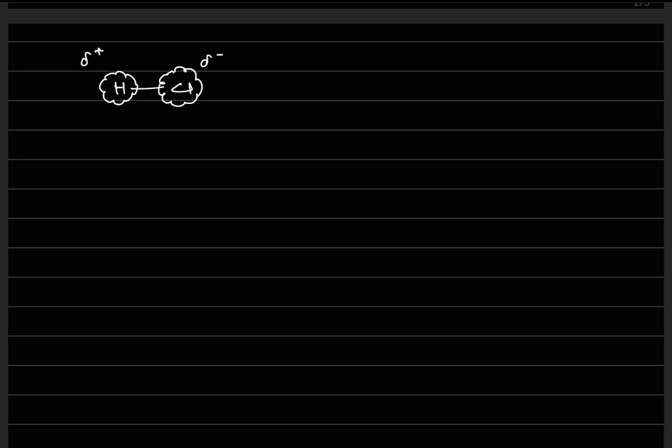So therefore we say this bond is definitely a covalent bond because it is formed by sharing of electrons. But because we are having partial positive and partial negative, that is two opposite poles, I would call this bond a polar covalent bond. So over here, we can understand that yes, this covalent bond has certain ionic character. Okay, and this is what we are going to talk about in Fajans rule.